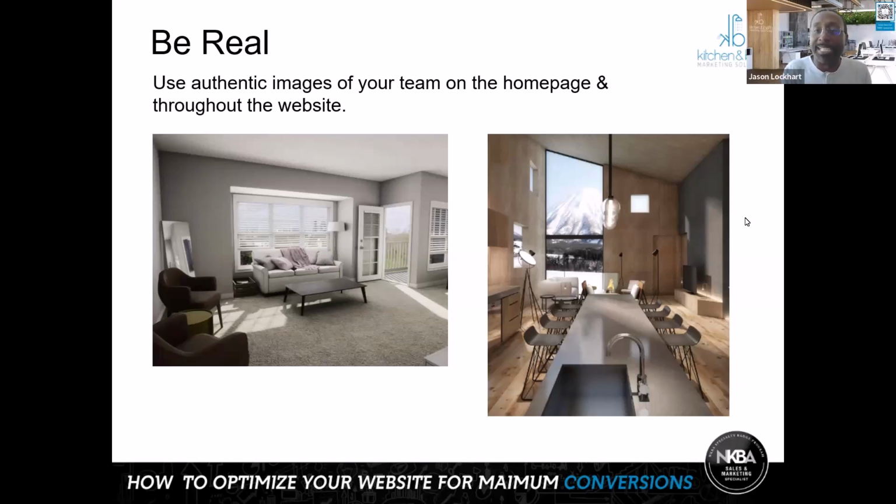Now you're attracting more of the type of prospect that you want in your business. So try to update your images, or at least look at your images, every 6 months. Okay. So every 6 months, look at what's on your website. Is that representative of the type of projects we want? Okay.